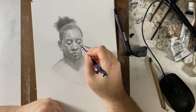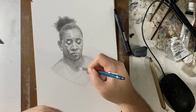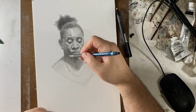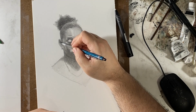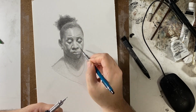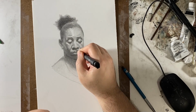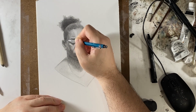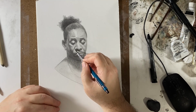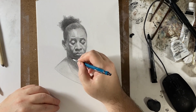It's helping me to strategize and consider things like the proportions, the values, how much of the reference I want to include, what I want to leave out, what I want to emphasize, what I want to de-emphasize. One of the things I think about is how to group the lights and the darks, because I'm striving to make what I do as simple as possible. I'm not striving to render everything. I want to make a simple statement, almost like boiling the image down to what I need to tell about the particular subject. So this drawing helps me to consider that.